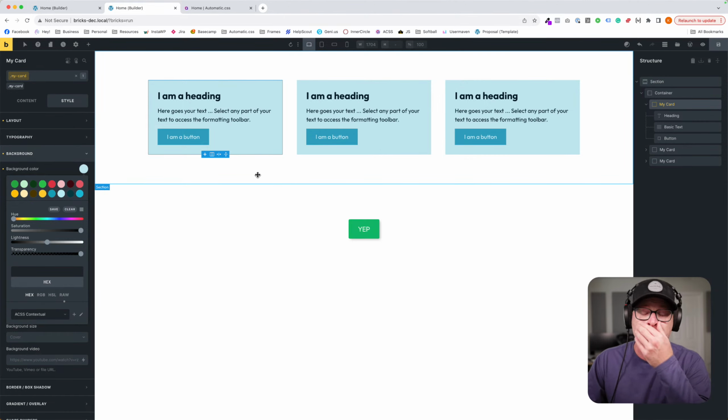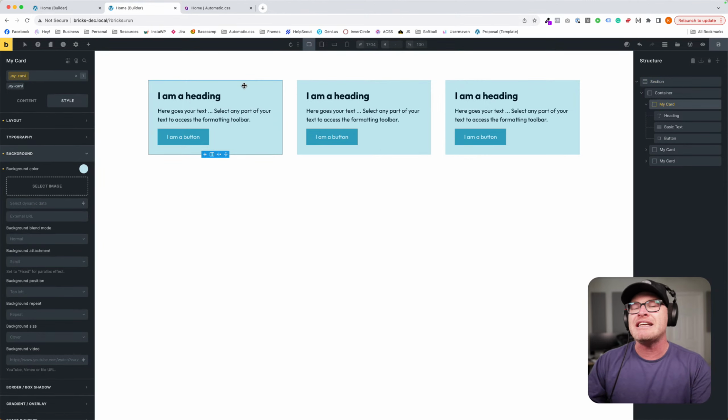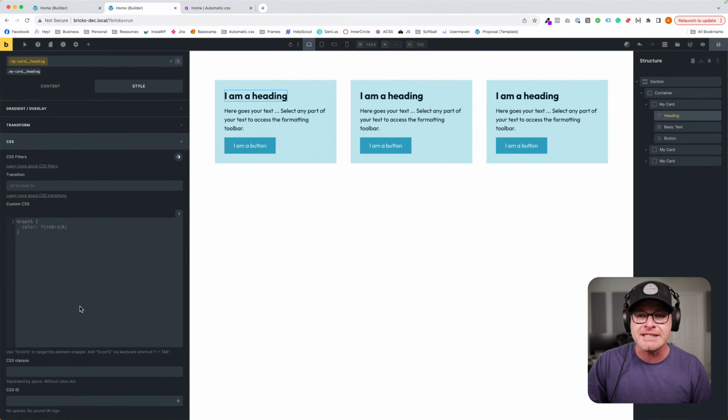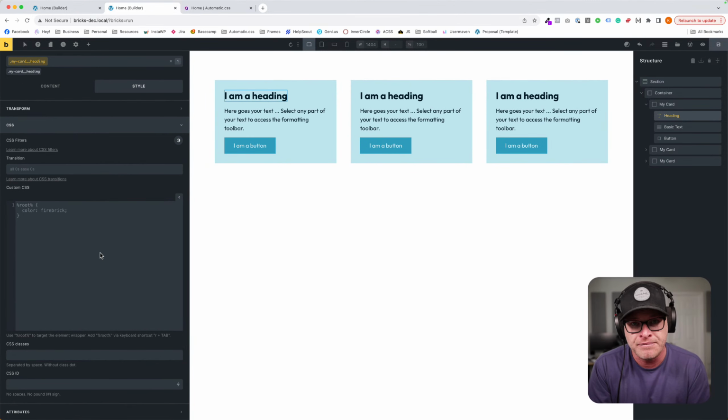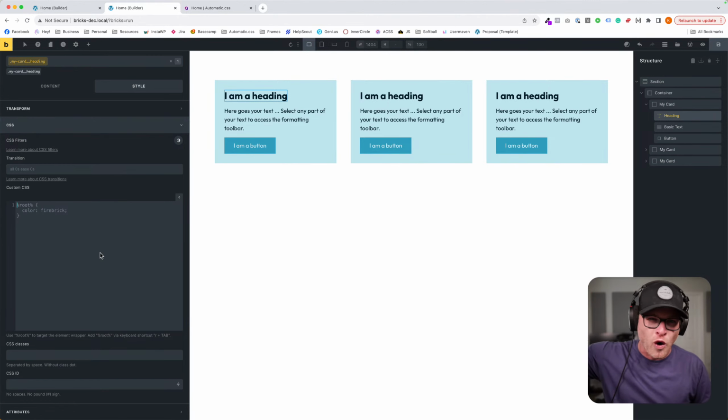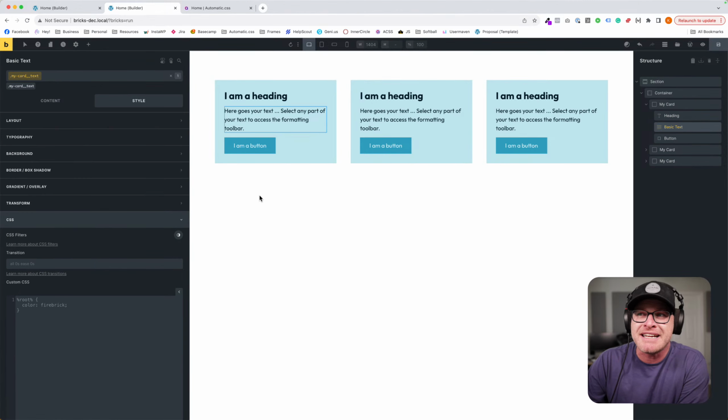Okay, here we are. So now the question is, I need custom CSS for whatever reason to style these children. Where should I put the custom CSS? So do I click on the heading and go to the CSS box and write it here? Just keep that question in your mind for right now. Hold that thought, right? Because the next question is, if I need to do custom CSS here, do I go here and write the custom CSS?